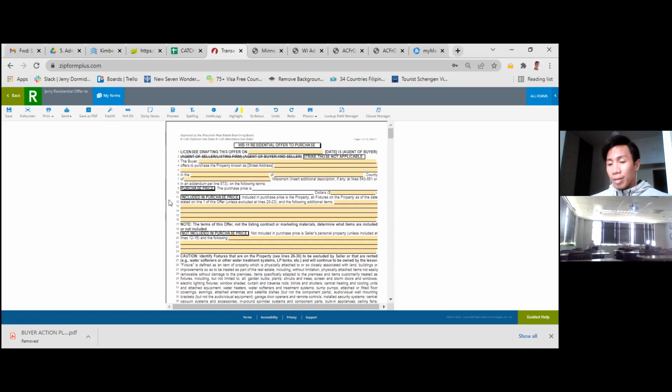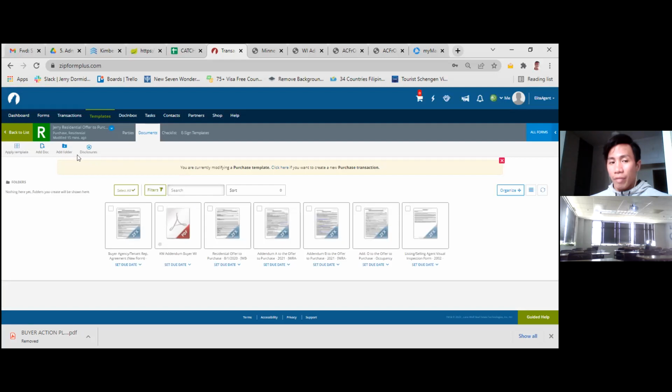You could also pre-set up your condominium offer to purchase, your vacant land offer to purchase, all those different ones so that they're pre-set up. That's exactly why I said you want to be specific with what type of template it is.